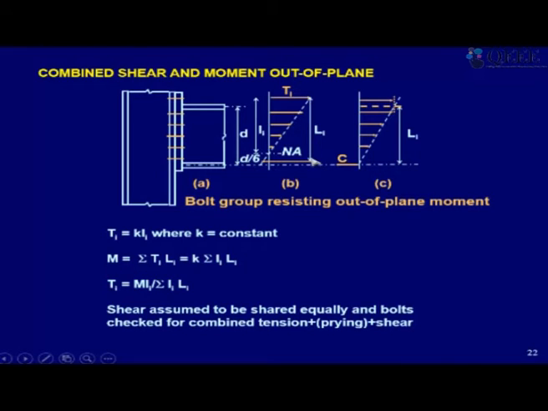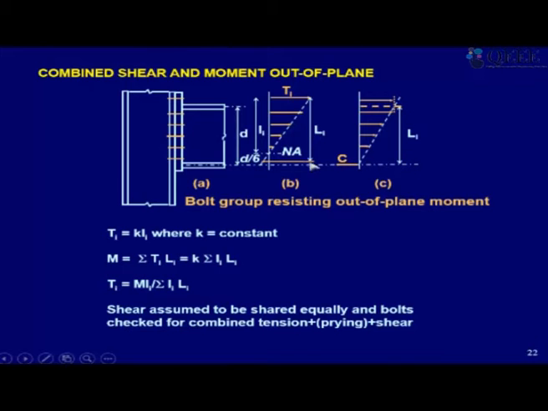Lever arm is to be taken with the center line of action of the compressive force C, which I may assume as acting. In this case, it's a triangular compression, so I can assume at, let's say, 1/3 of d by 6, that is d by whatever. And then if I have a stiffener here in the column, then I would say that this will act exactly at this point along this line of the bottom flange plate. Then that will be my Li.